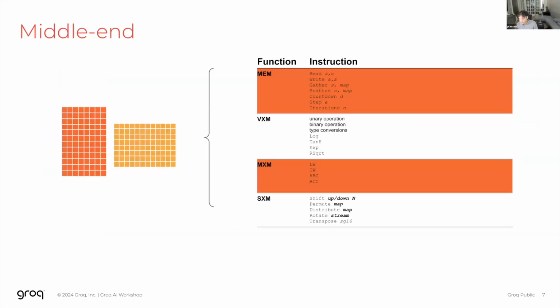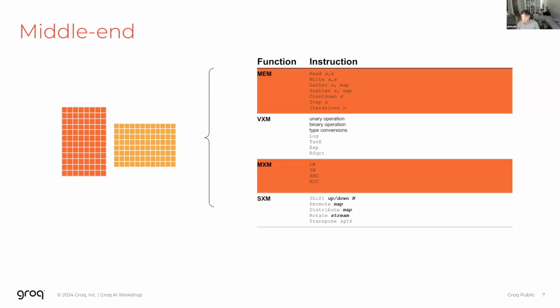Let's talk about the middle end. The middle end is what looks most like a conventional compiler, more specifically a SIMDizing compiler. The first part of the middle end is layout marking. Layout marking determines how the tensors in a graph will be tiled and how they'll be mapped to Groq's architecture. With good layout choices, we can reduce the number of shape transformations and operations, and this can easily become a bottleneck because the SXM doesn't have the most throughput relative to the other functional units.